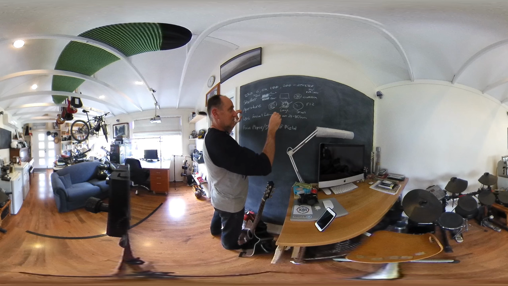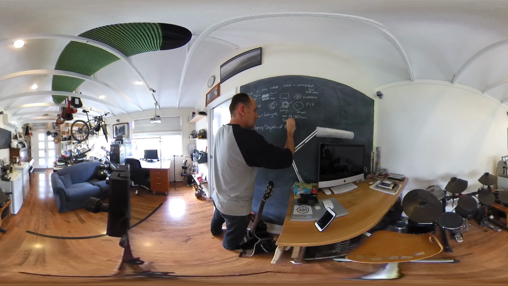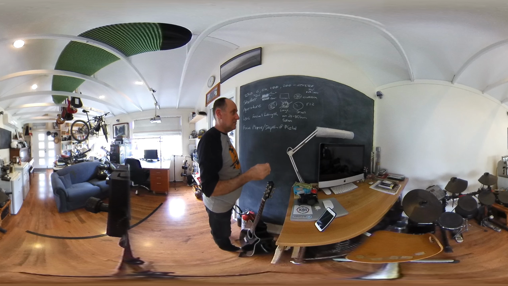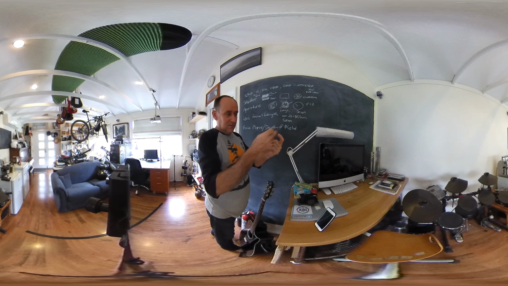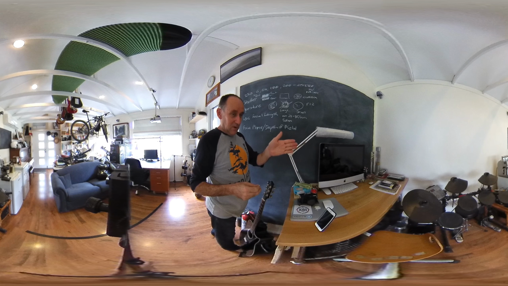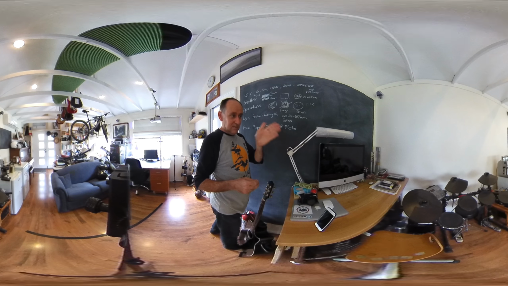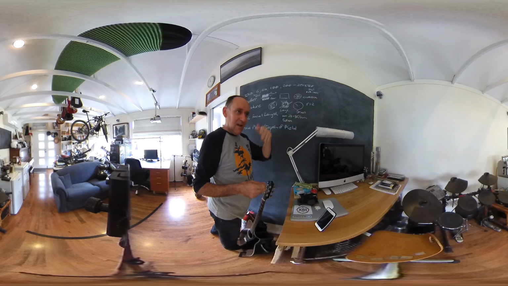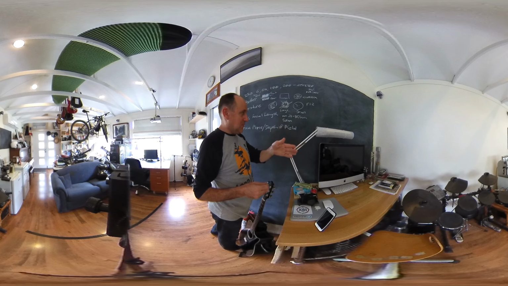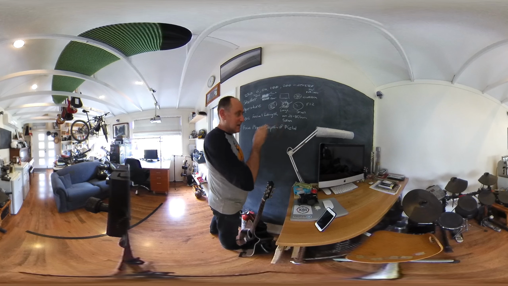Gets a bit technical, but if we use a different example, say a fixed prime 50mm lens, fixed prime meaning basically it's not a telephoto lens, it's 50mm fixed. 50mm distance between the rear element of the lens and the sensor or the film, so 5cm distance, fixed. You can't change it.